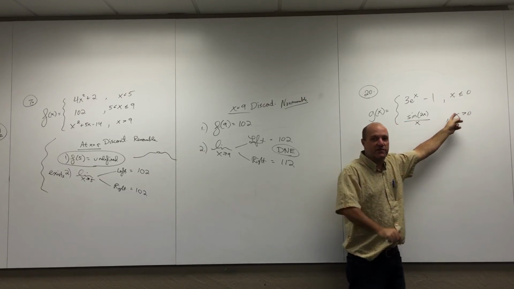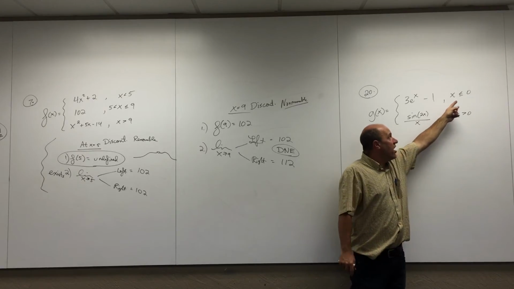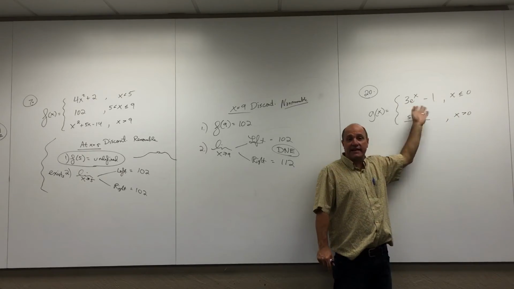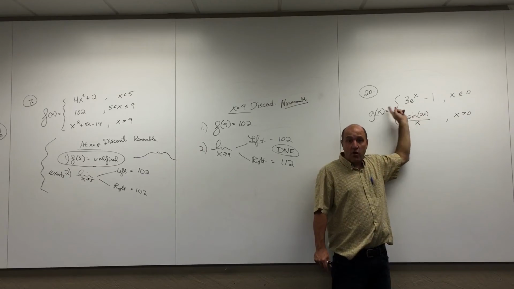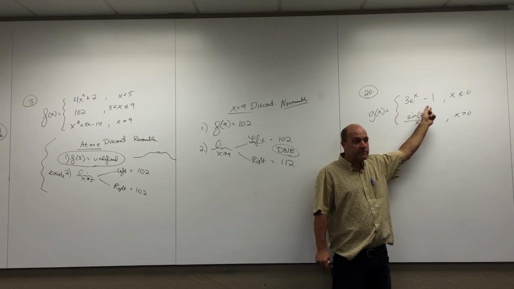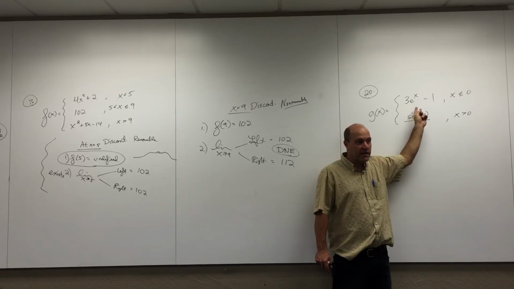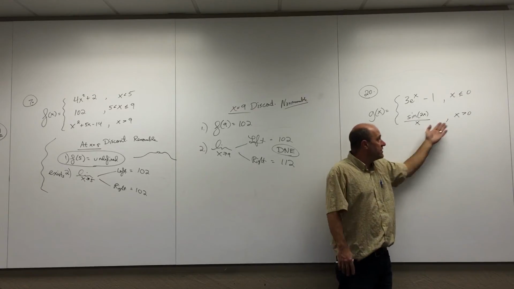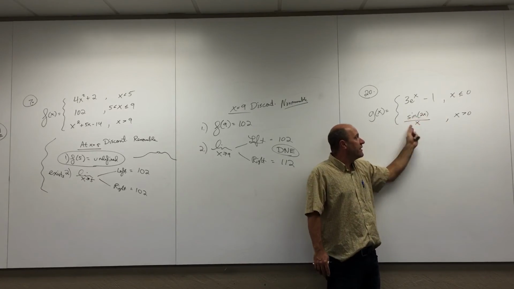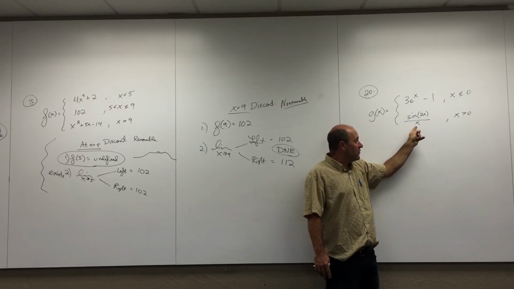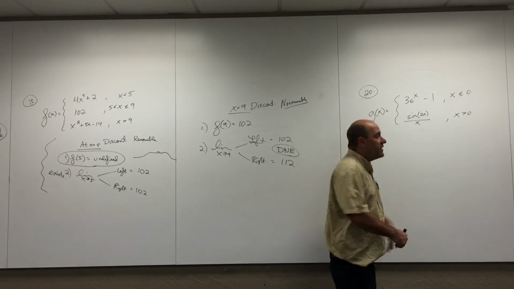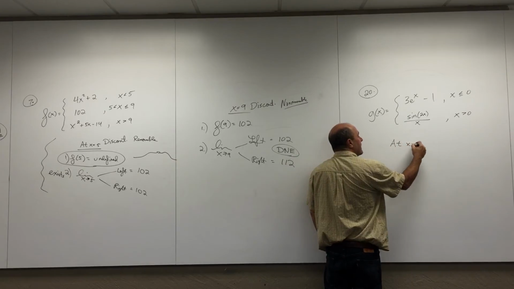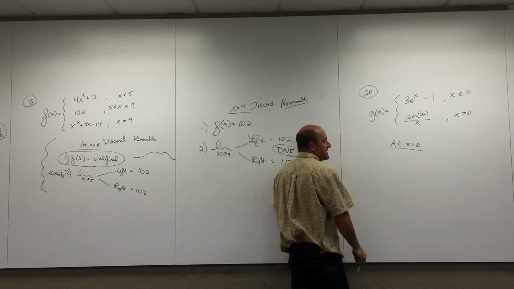Now hang on, let me just think for a second. When we're less than 0, are there any other points I should investigate where this might have problems? The answer is no. This is a beautiful continuous function. There's no undefined places on this guy. And what about greater than 0? Is there anything to worry about? No. The only real place to worry about is 0. So I'm going to do my 3-step definition at x equals 0.